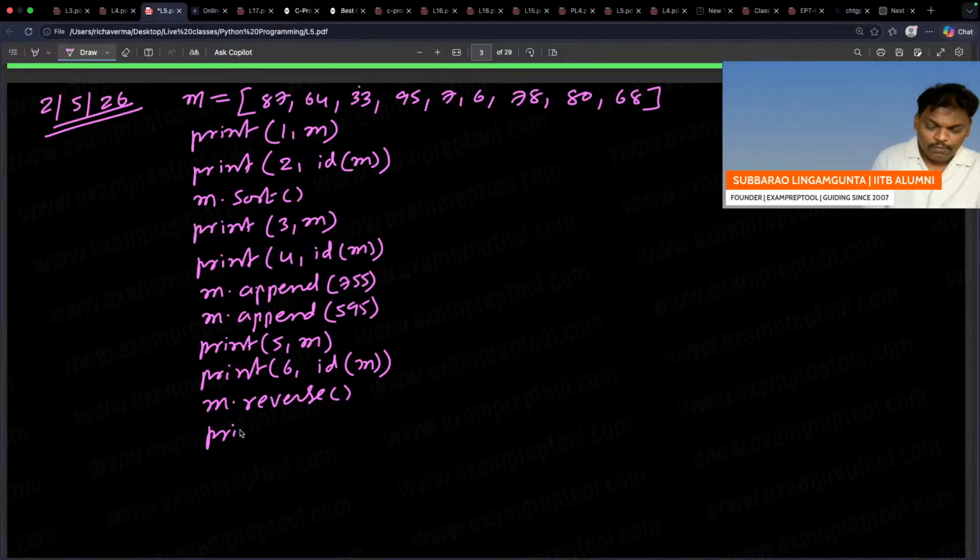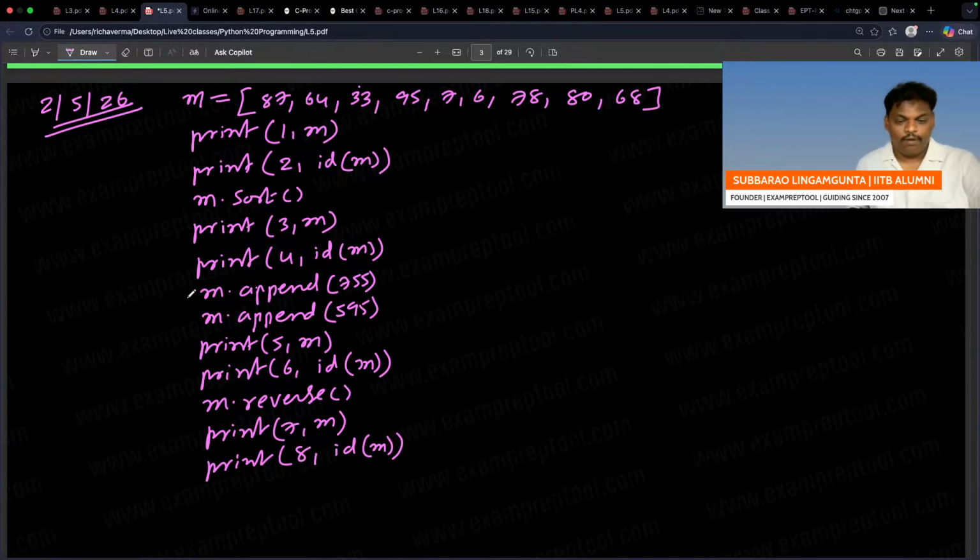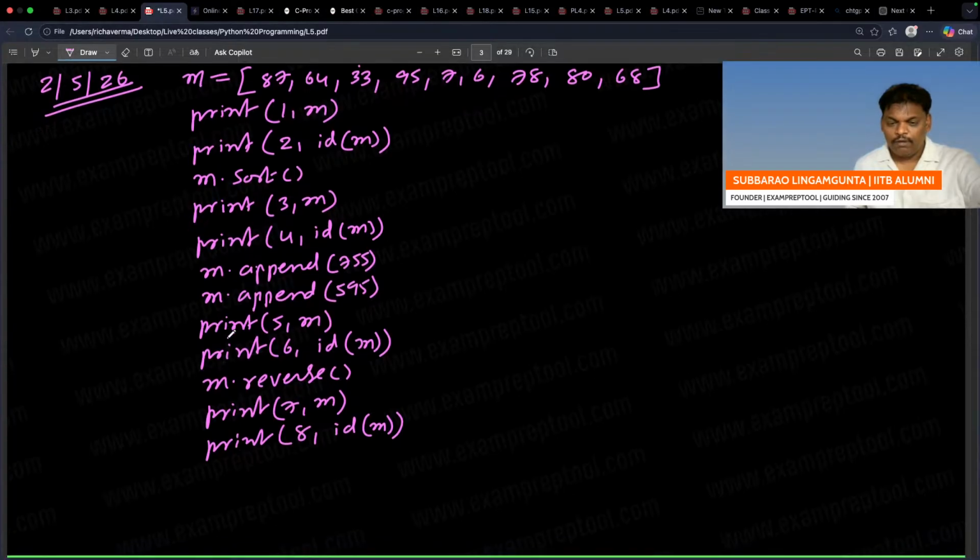Print 7 comma M. Print 8 comma id of M. Yeah, fine, perfect. Till now perfect.